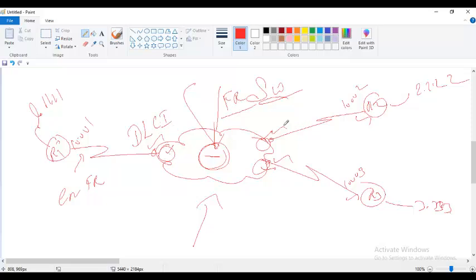Because it is costly, we will not have a PVC between these in the real world. But in our case, to make things easier, we are going to have one PVC. For that, I need another number to give. So I'll say 203 and 302.